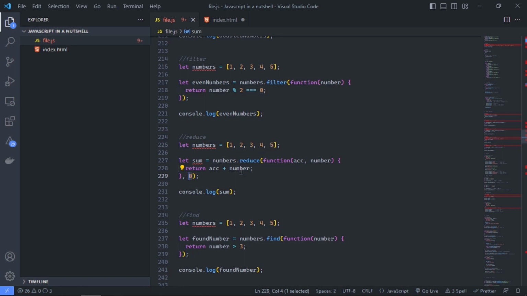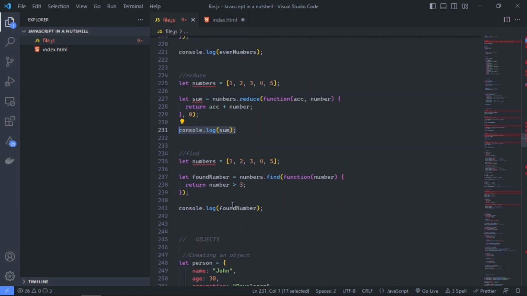So the first iteration, it takes 0 plus 1, it sums it and stores. So we have 1. Then it takes the accumulated value, which was 1 from the previous iteration, 1 plus 2 is 3, it stores 3. Then it takes 3 plus 3, 6, it stores it. Then it takes 6 plus 4, 10, it stores it. So basically that's how reduce works. I'll just give you a brief overview of all this.